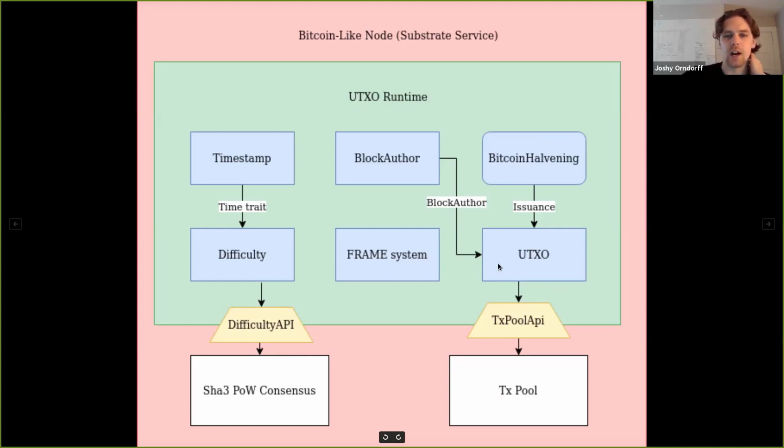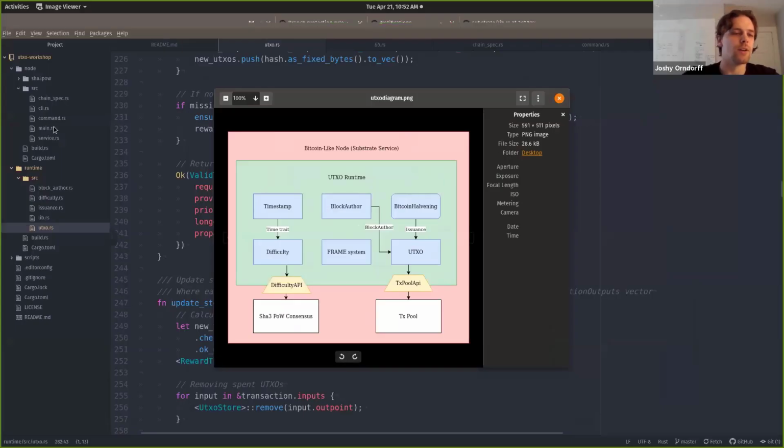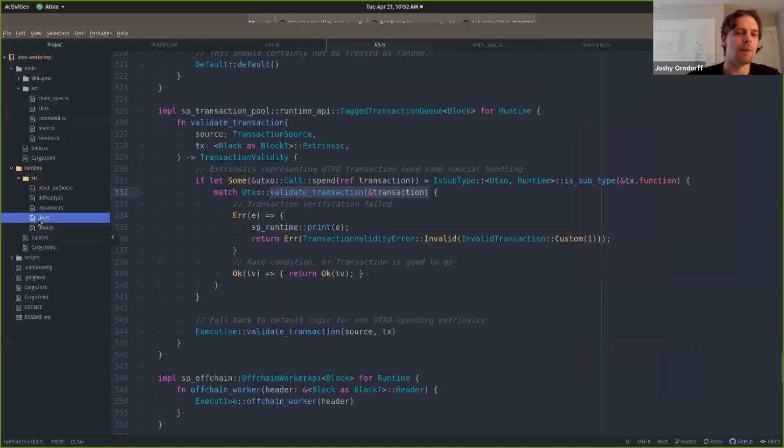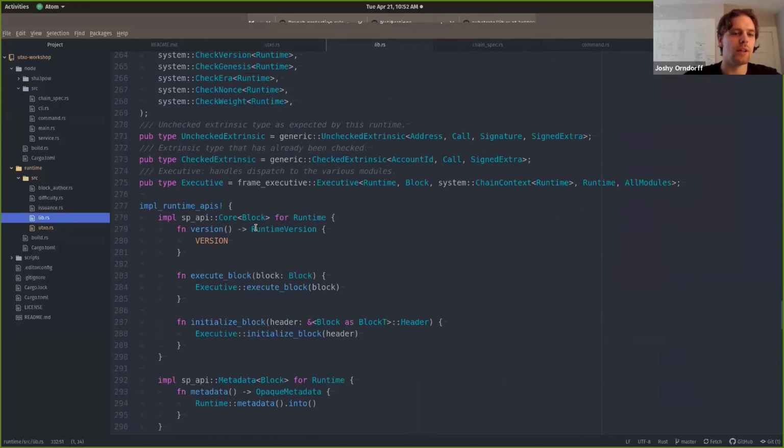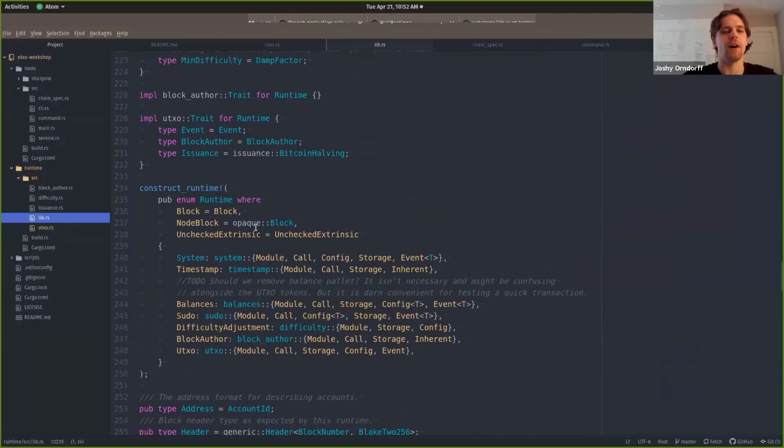So what I want to talk about now is this block author trait. We just saw that we need a way to get the block author so that we can issue the rewards to them. So in my runtime, I have all these different files. The lib.rs is the main one that aggregates all the logic together, and then the UTXO one is the one we talked about for a while. Let me show this main runtime aggregation file.